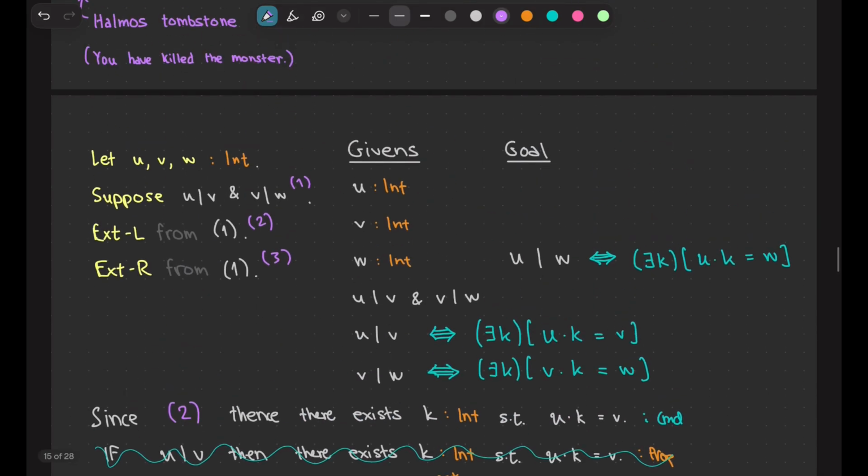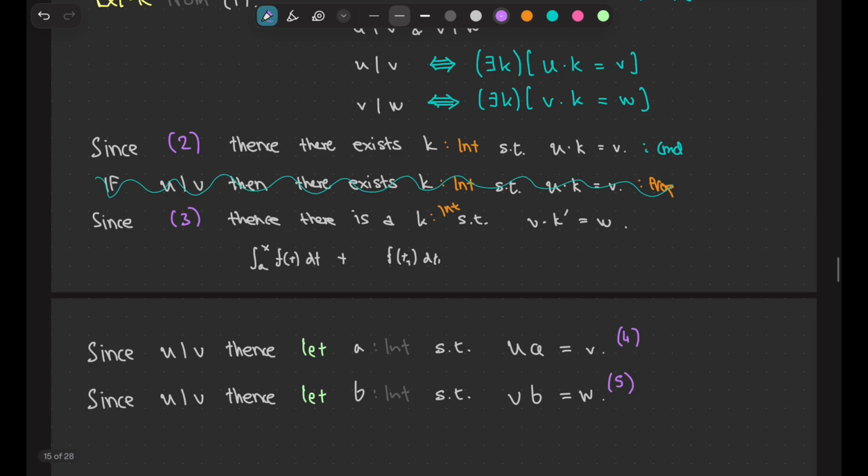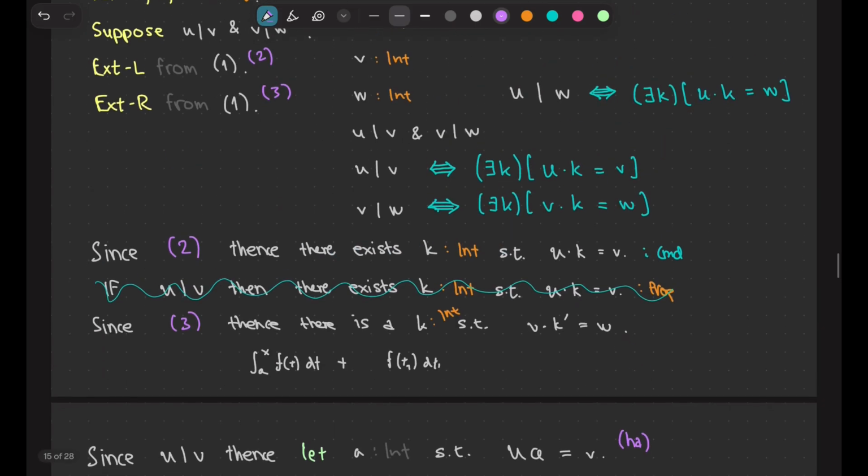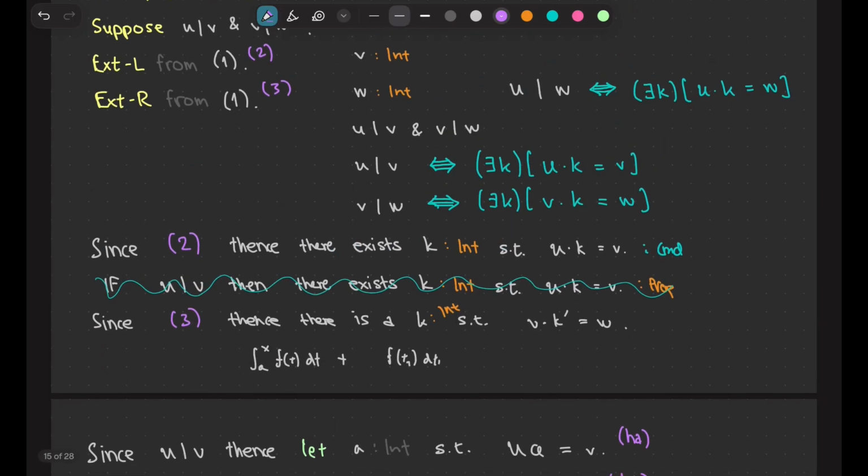Like maybe here, I don't want to call it 3. Essentially, this is a hypothesis I have about A. Maybe I would like to call it HA. It's just a name. And this would be something like HB. Now, instead of keeping track of what was it, 7, and having to keep finding what 7 means, I have a much better name for this hypothesis. HA is something about A, and HB is something about B. And I could do some similar things early on. I don't want to polish it too much.